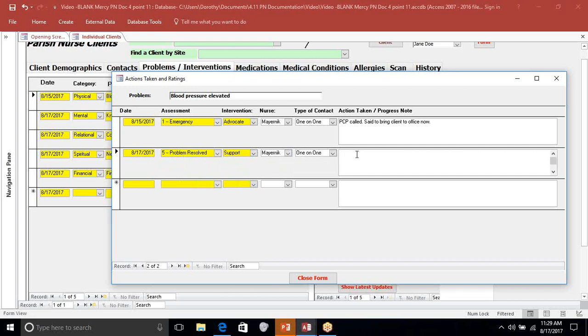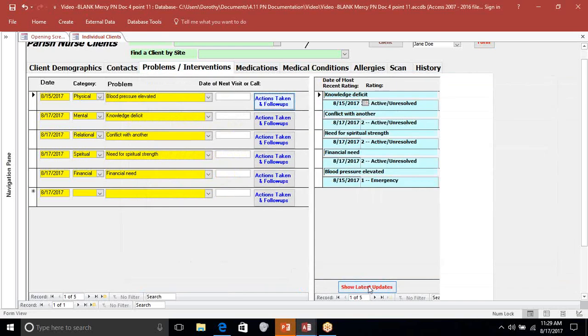Okay, this is just for demonstration purposes. We're going to close the form, and now when we go over here and show latest updates, right here where blood pressure elevated is an emergency, show latest updates, it's problem resolved.